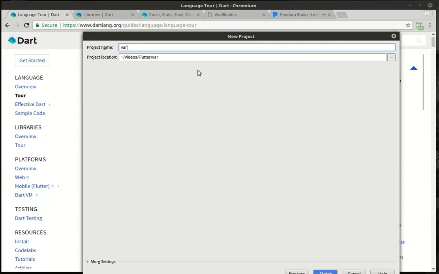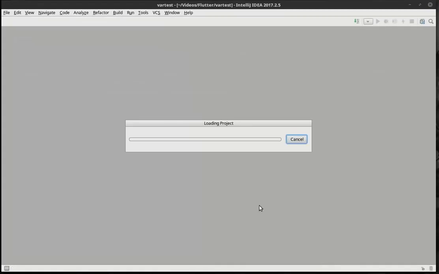Whoops. Just because I'm horrible at naming projects. And this will take just a second to load. I actually don't know why this is so slow. I have just an ungodly amount of RAM and 2 solid state drives. This is actually my PC I use for video gaming, so I'm not sure why this takes a while.